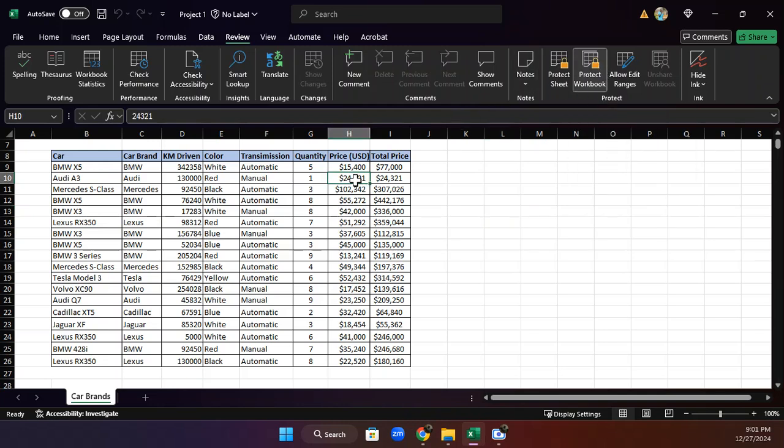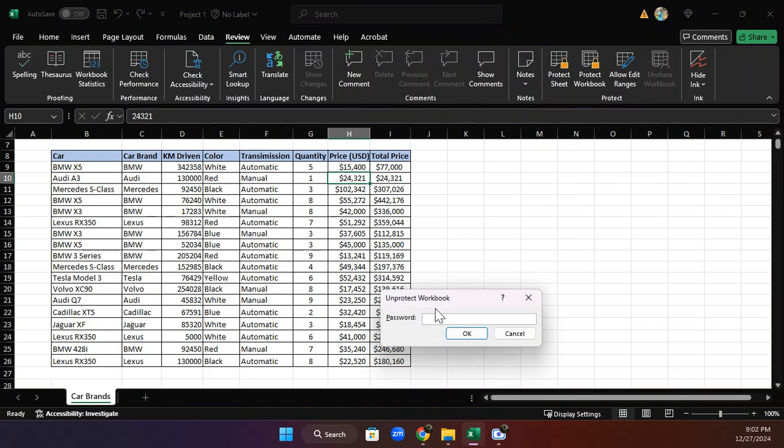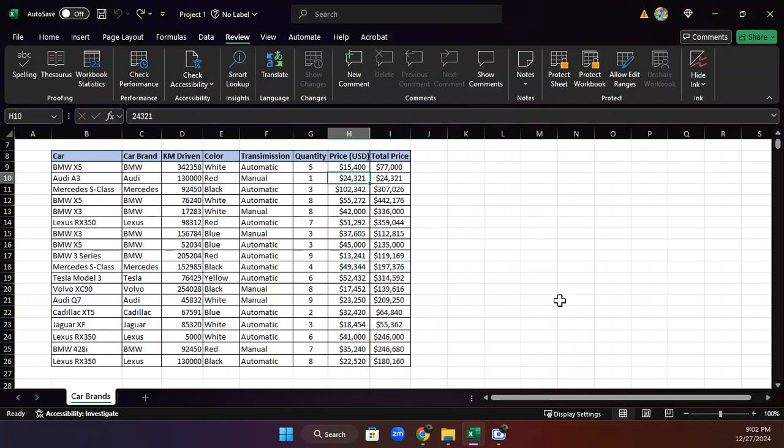Now this is the worksheet. That means now we can make some changes. You see, it's now possible. You can make some changes, so it's possible. You can still protect the workbook, but if you don't, you just have to input the same password, and that's it. It's more like putting a password on your worksheet and the workbook.